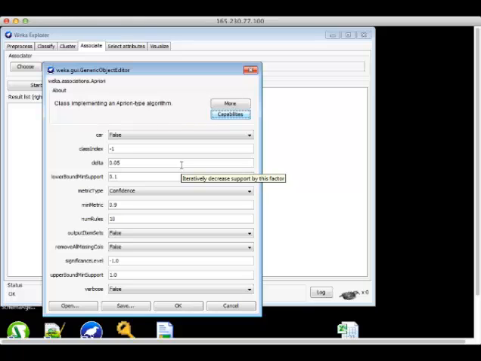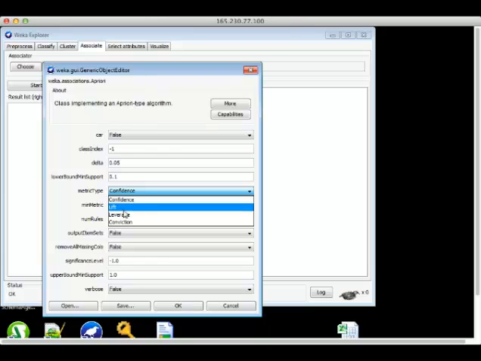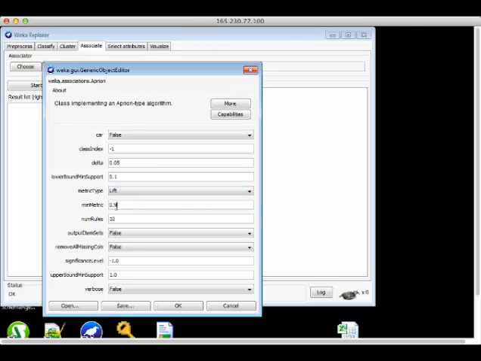Usually, we keep most of these parameters at the default value, but we could change the minimum support here. If we choose the metric type as confidence, then this value means the minimum confidence. And here you can see that we still have several other measures to choose, such as lift. If we choose lift, then this minimum metric is the value of the minimum lift you want to include in this model.